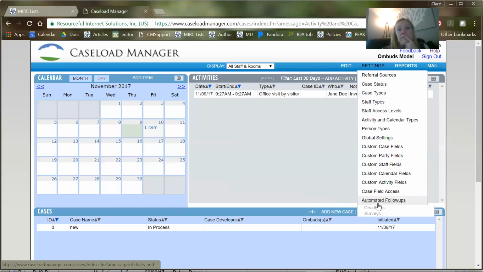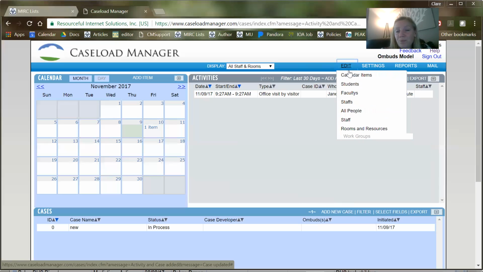The other one I wanted to show you over here under work groups. There we go. So with work groups, mainly this is another choice for your office. You can add it on or not. It simply helps you to categorize your cases. So let's say you have, how about this? You might have one work group that's just for students and one that's just for staff. And then you can look at all of your cases involving just students, and you might have different fields that you want to show up.